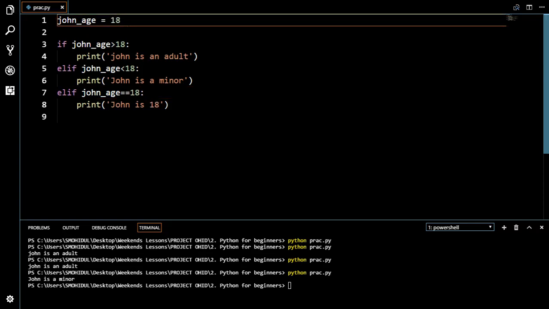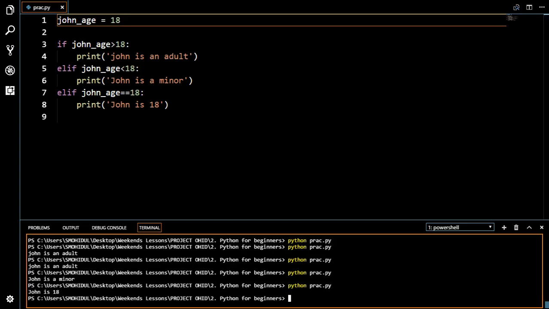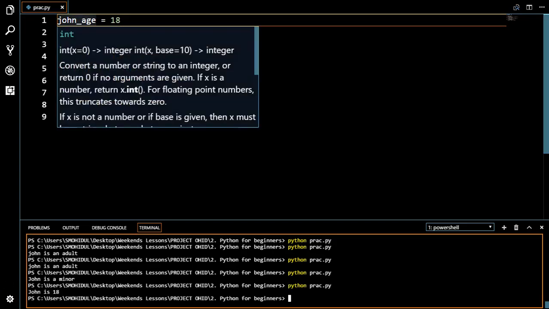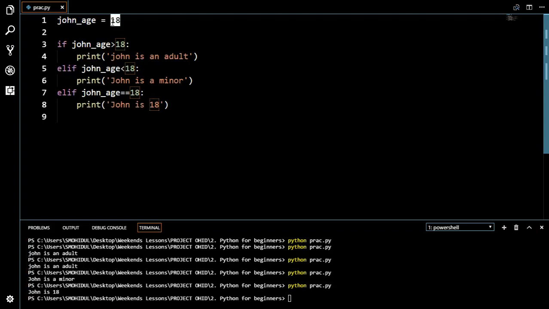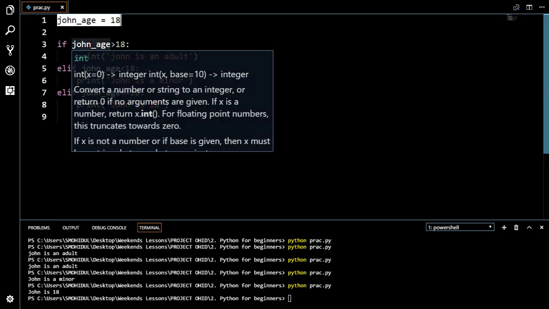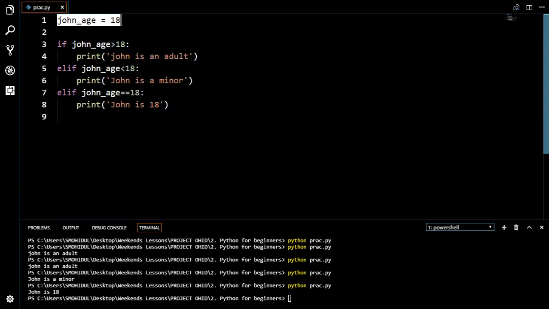So what happens now? If we run this, it's saying that John is 18. So it goes over here and checks this out, taking this value, John is 18. It's checking this one, greater than 18. No, it's not, so it turns out to be false. And it tells the interpreter to go to the next statement, and it's checking this one right now. John is less than 18?